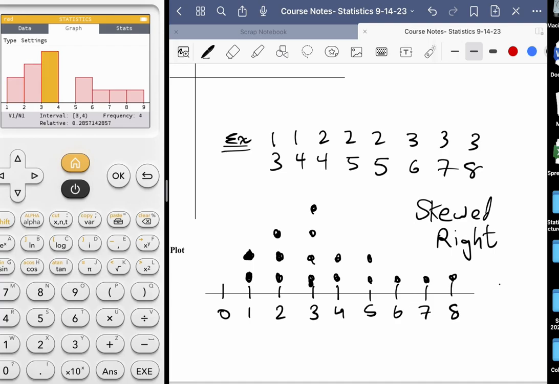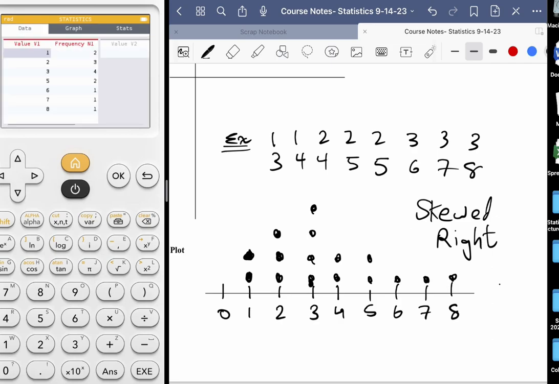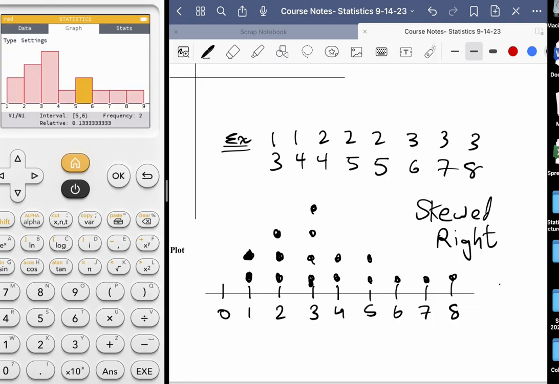Actually, it seems to be missing 1. Did I forget to type in a value? Oh no, I think I forgot to type in a value. Yeah, I missed the 4 along the way. I'll just kind of throw it in at the bottom. 4 occurs twice. All right, now go into my graph, and now it looks the same, roughly.